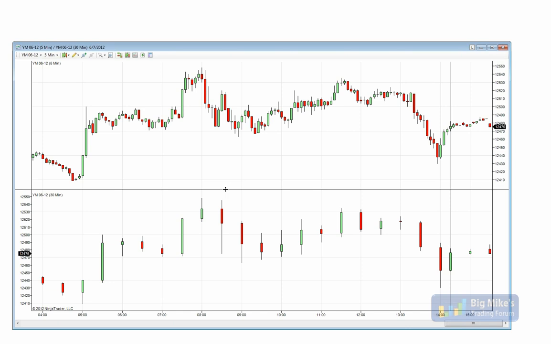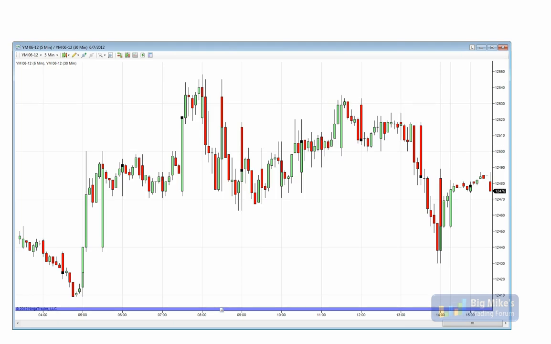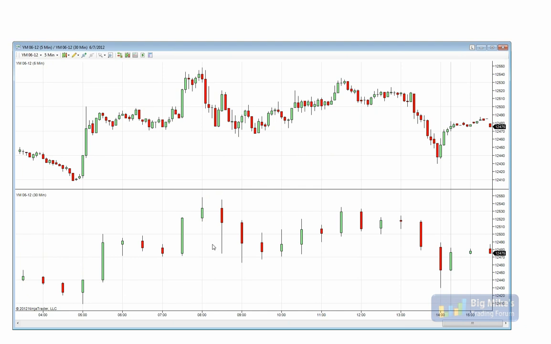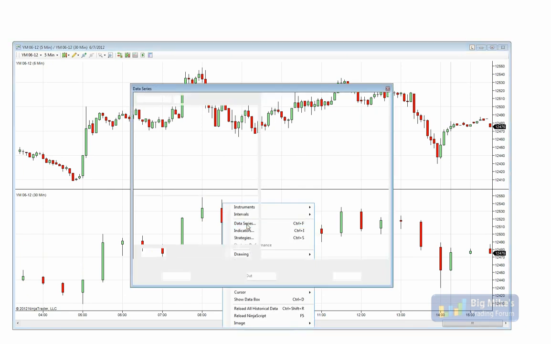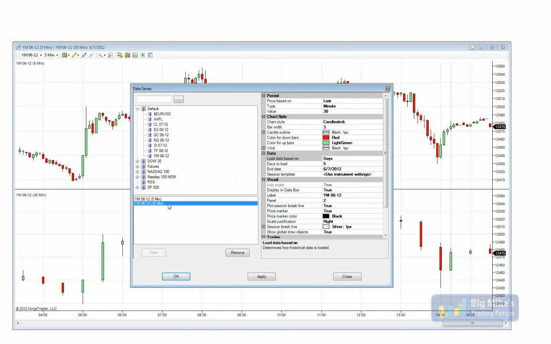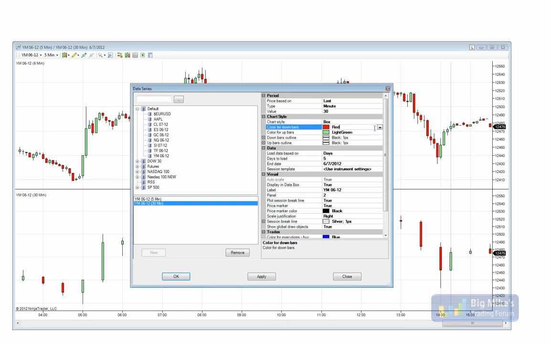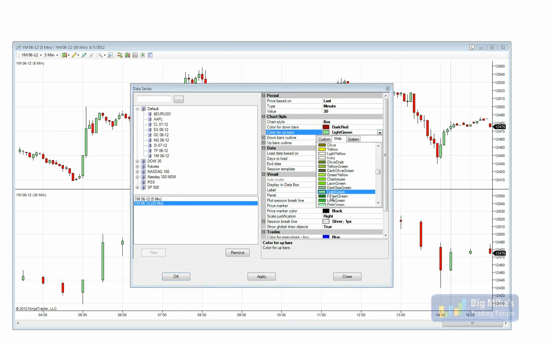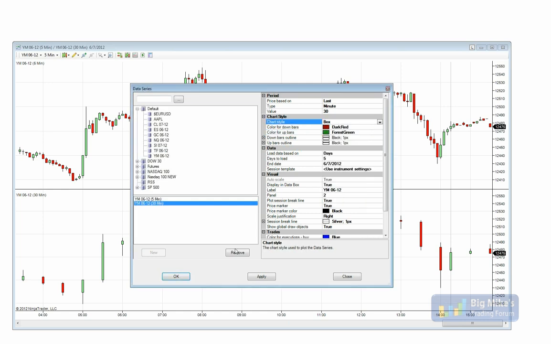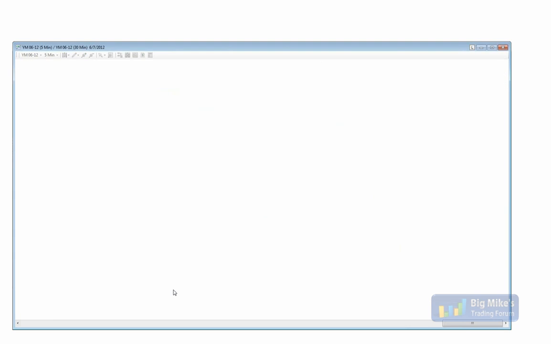So now we've got 2 different time frames. How about overlaying these? Now, if you overlay it right now, it's not very useful. So let me show you a quick technique here. If you right-click and come into your data series window, select the larger time frame of the 2 that you're trying to overlay, and set that to a chart style called Box. What Box does, and I'm going to offset the colors a little bit, is it makes those bars larger, and it's actually a chart style created by NinjaTrader just for this purpose.